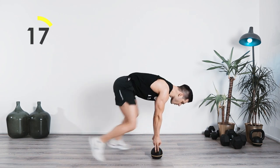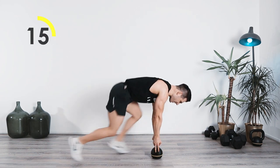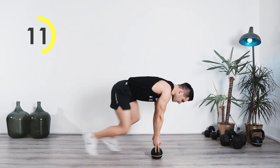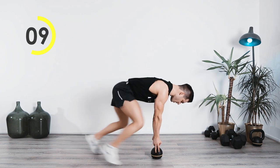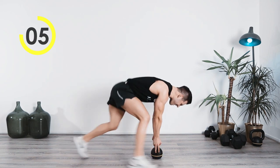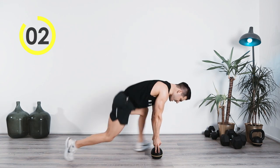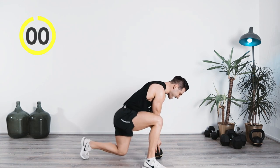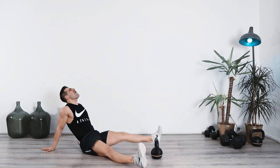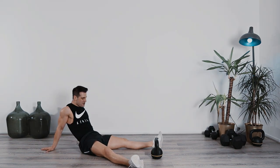Here we go, the finisher of today's workout. Now we're gonna push it hard, come on, switch, switch, switch. Come on. 6, 5, 4, 3, 1, yeah, oh, great job, all right.